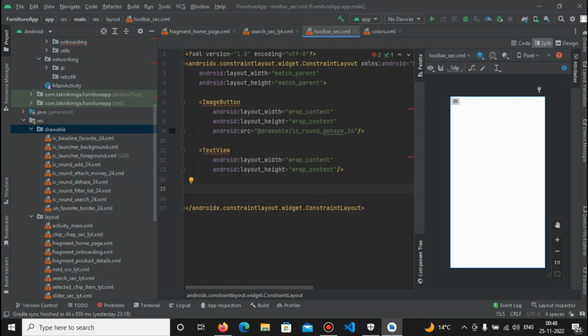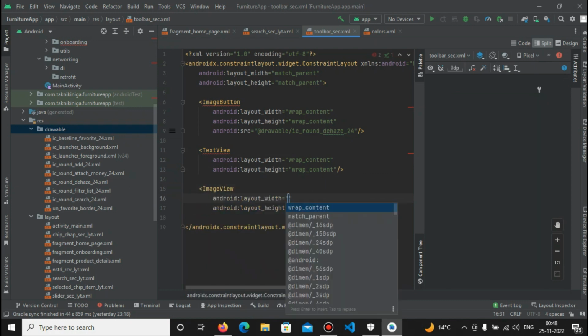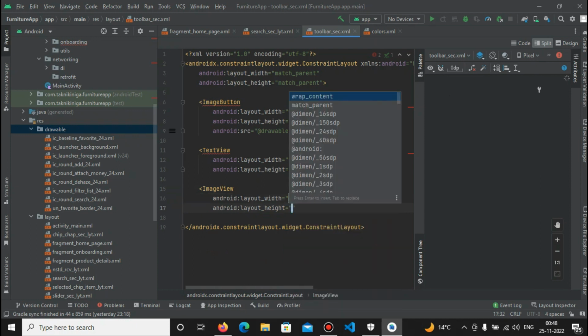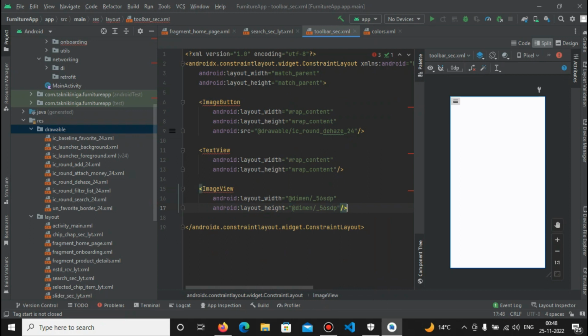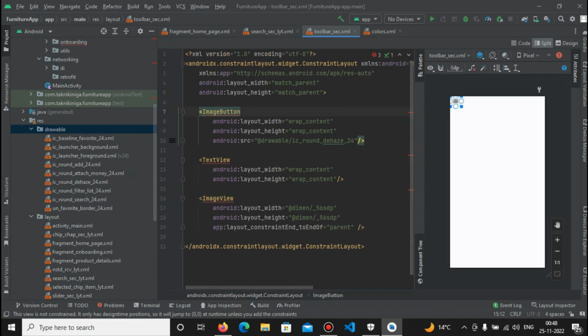Later on we will focus on that, because that toolbar is going to solve many problems. Like if a user goes from one page to another page, then we'll simply attach that toolbar with our nav controller, and it will generate a back button.